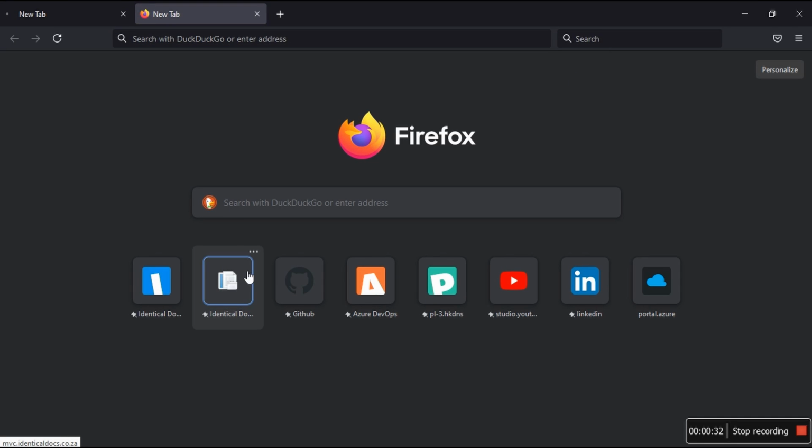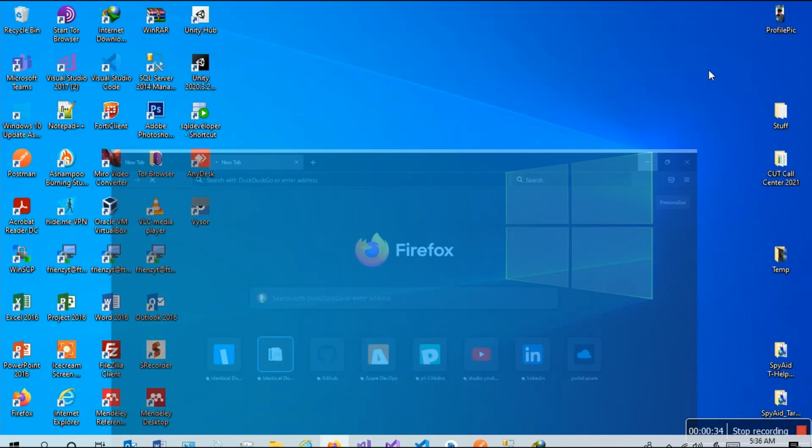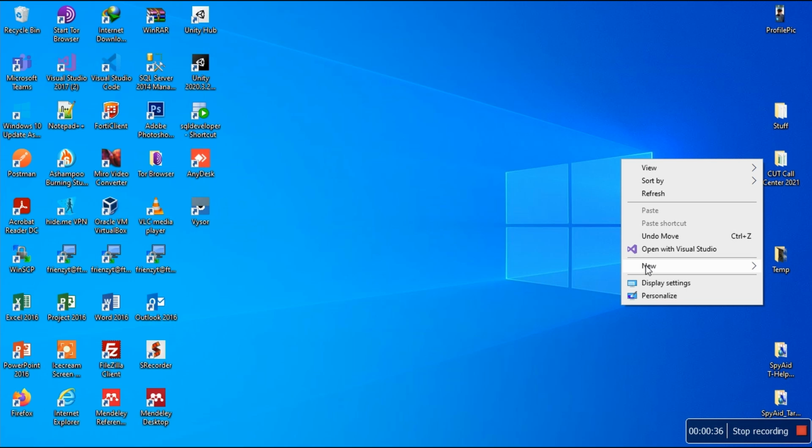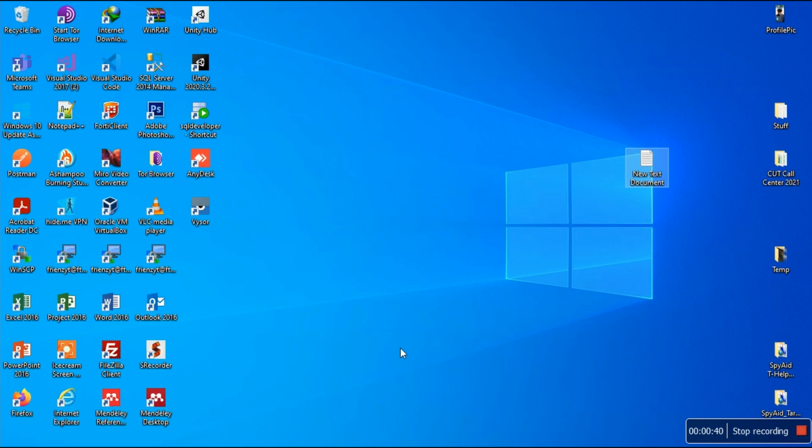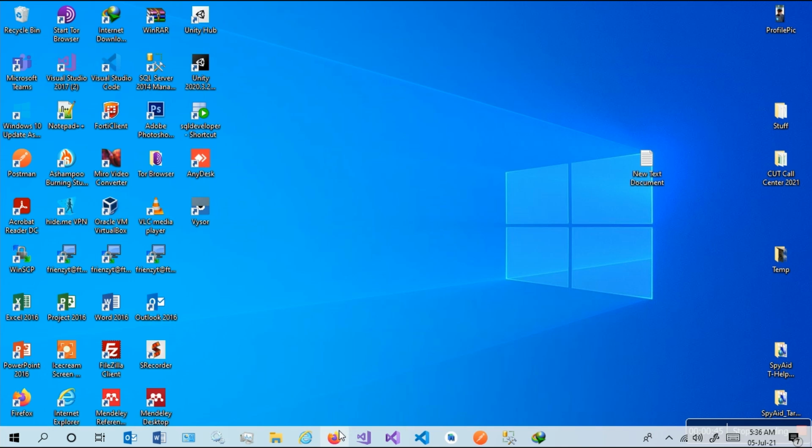All right. And then I need a txt file. Okay, so the focus is going to be on the partial access role.